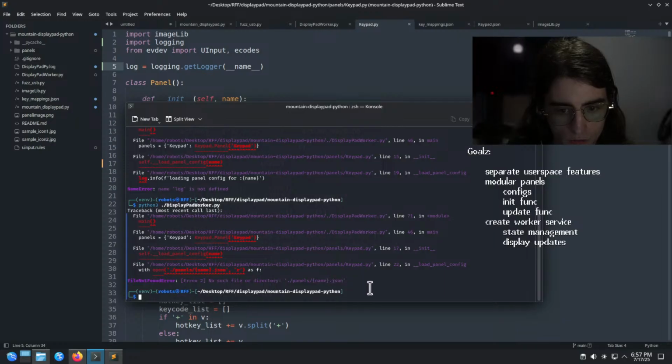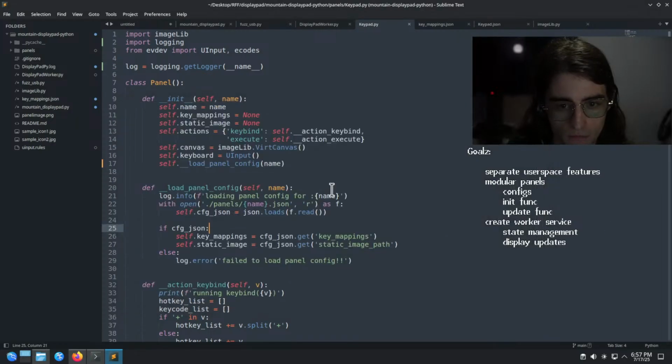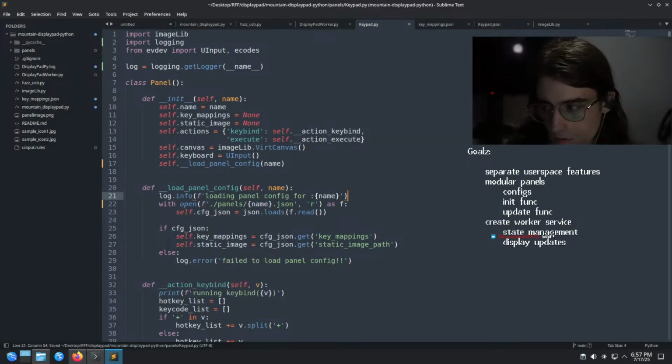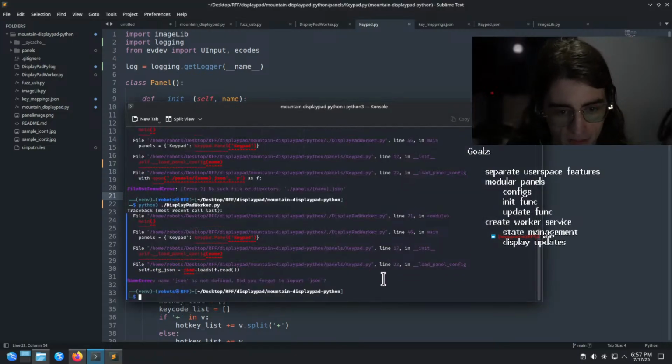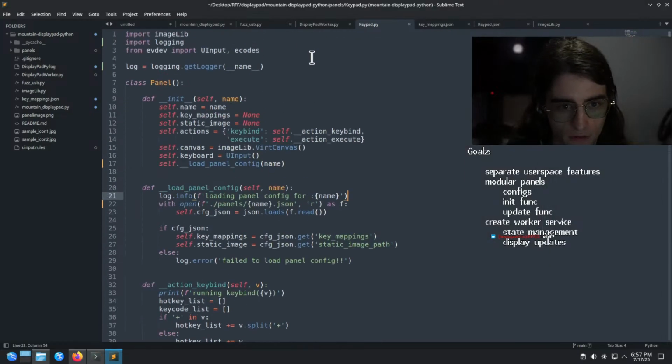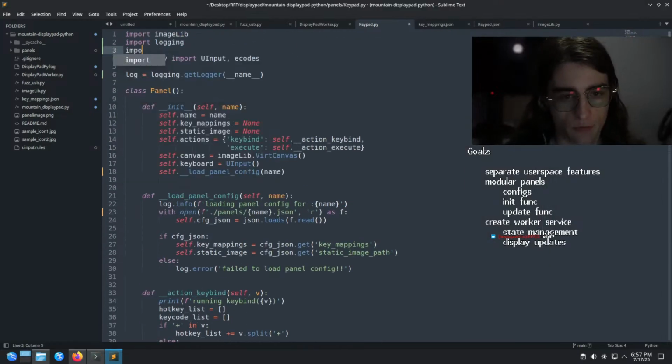No. No such file or directory, panels. Oh, name. It's not a format string. Needs to be a format string. All right. 15th try is the charm. JSON. Oh, Jesus Christ. Yes, you're right. I did forget to import JSON.